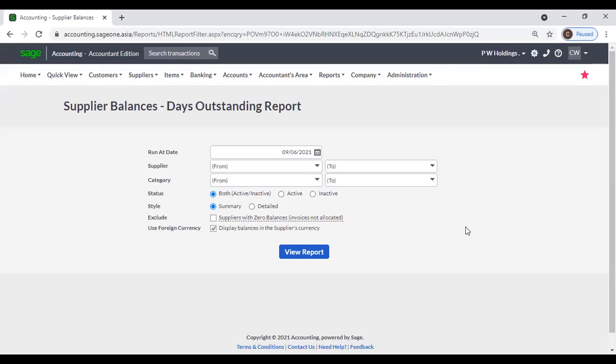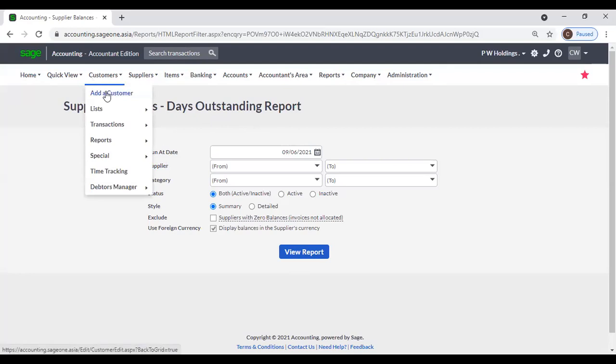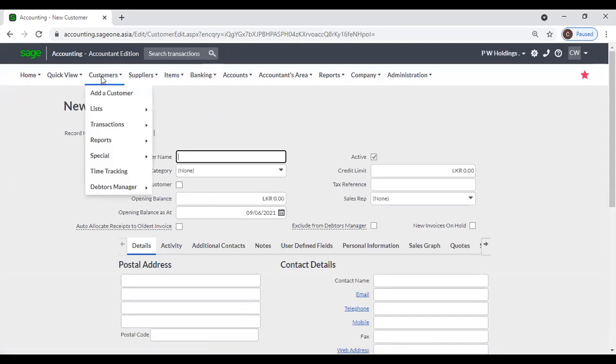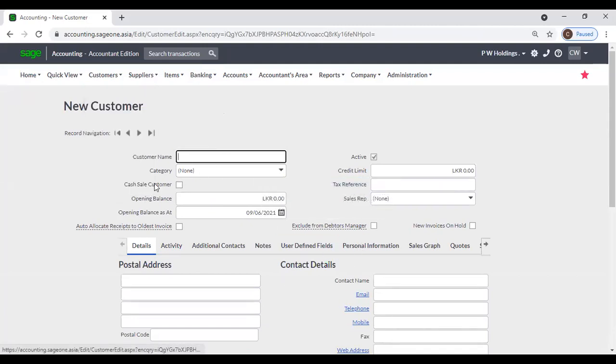Okay, next we will move to customer module. From here you can create customers. Add a customer and you can enter customer details.